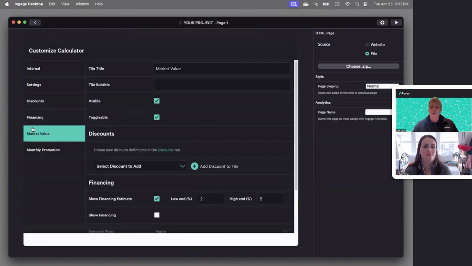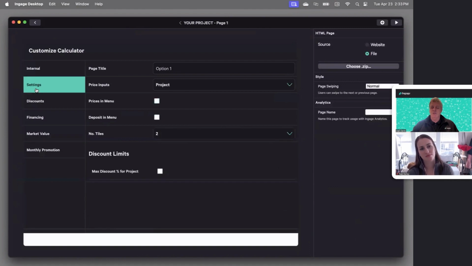So the premium content, as I mentioned before, is about configuration less than it is about design. It's about aligning the capabilities of the page and what we're trying to accomplish with the kind of content that's on the page, with the conversation and the methodology you're using internally. There's no right or wrong way to have these conversations. The right way is the way that best connects you with your customer and ideally drives the deal the way you want it to go. So what does this look like?